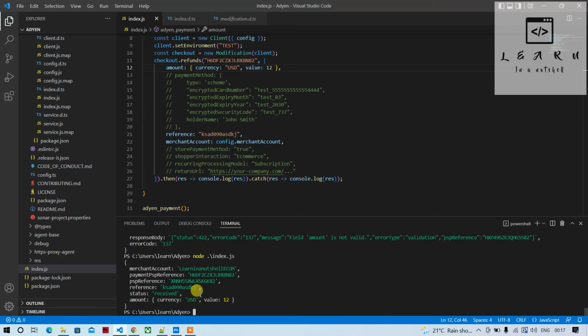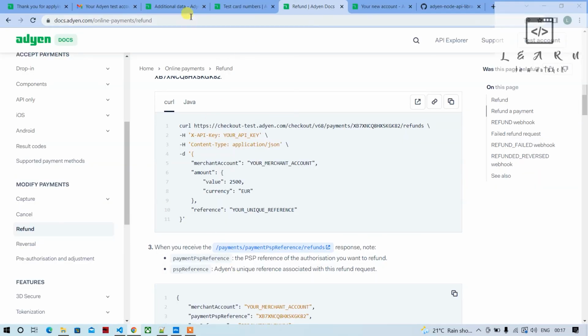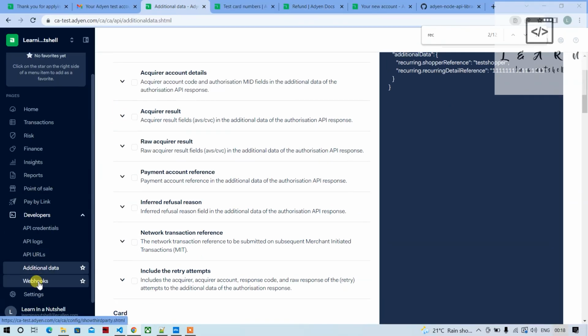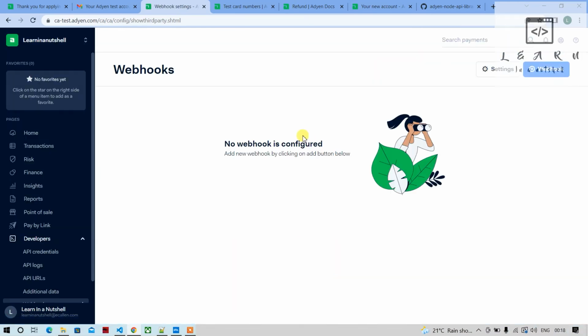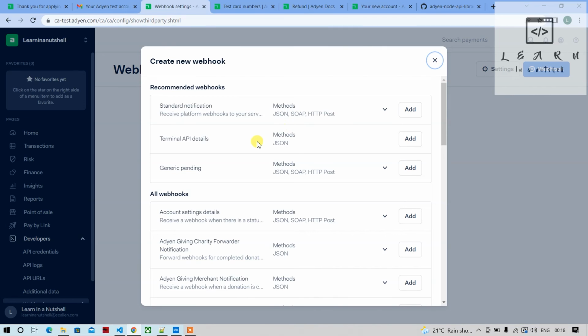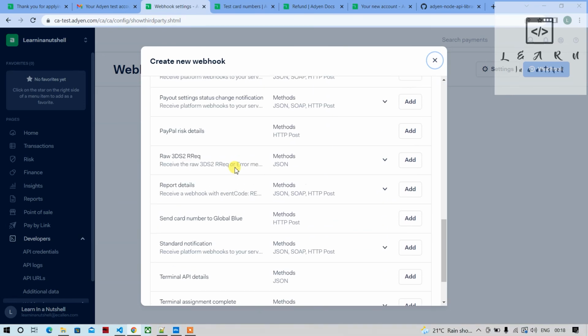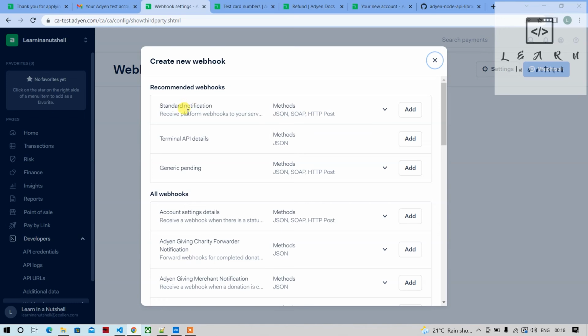Then it triggers an event using the webhook. So we'll have to create a webhook so that the original e-commerce website receives this notification and can update it in their DB. That webhook can be created here. If you go here, there is a webhook option. You'll have to click on webhook, and you can provide the details, whether a standard notification or what type of webhook we are supposed to create. I'll just create a standard notification.